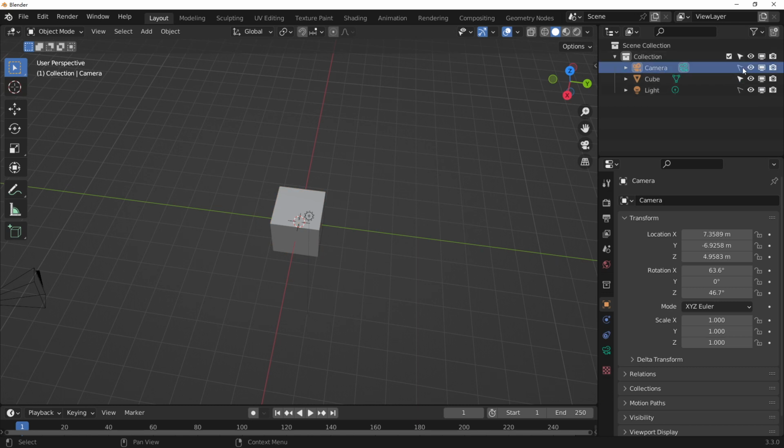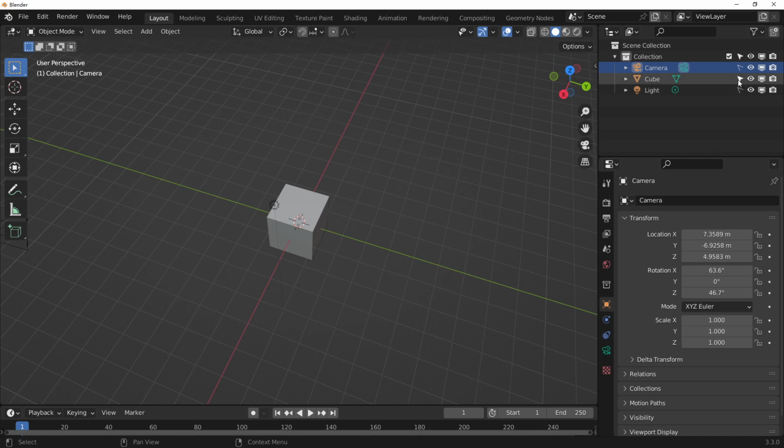This is pretty convenient, especially for the camera or light. You can just toggle off the selectable. Of course, there is also the viewport disable, which I think we already discussed. If you disable the viewport, you just won't see it, but if you render, it will show. The disable in render is a pretty powerful tool.